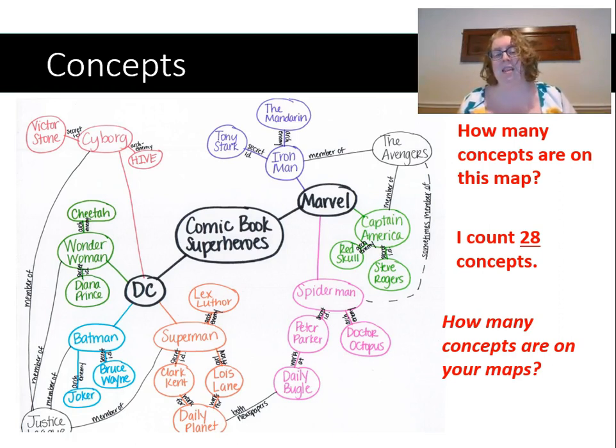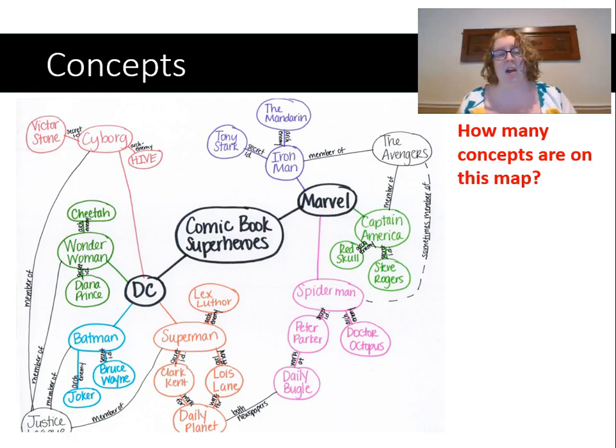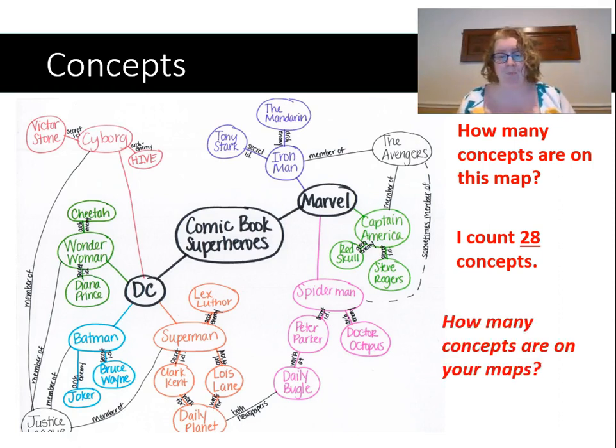But this also is a little bit limiting because it doesn't tell us how they organized it, right? If we go back to this picture of George Bush, all they did was have a series of ideas all coming out from the center, and it doesn't really tell me how they've organized what they understood about George W. Bush. You can see in this example with the comic book heroes, there's a lot more complexity to how they've organized the thoughts. There's 28 ideas, but that 28 doesn't tell me how I understood those 28 ideas, just that there were 28 ideas total. So we'd probably like to conceptualize this in other ways as well.